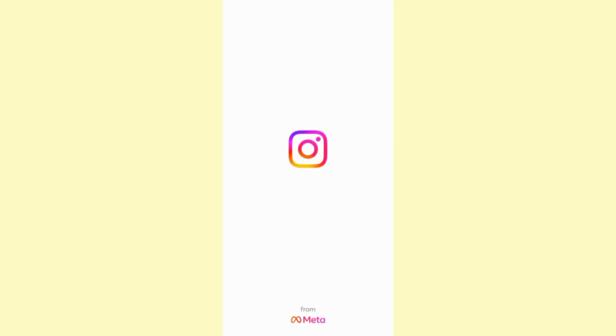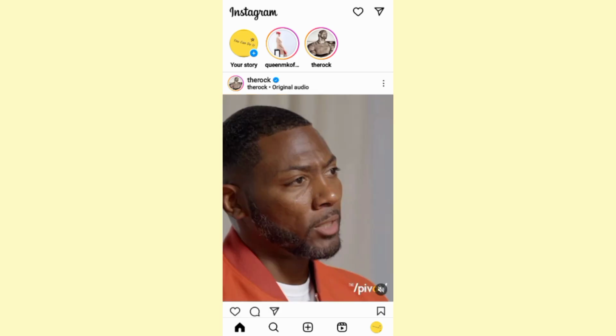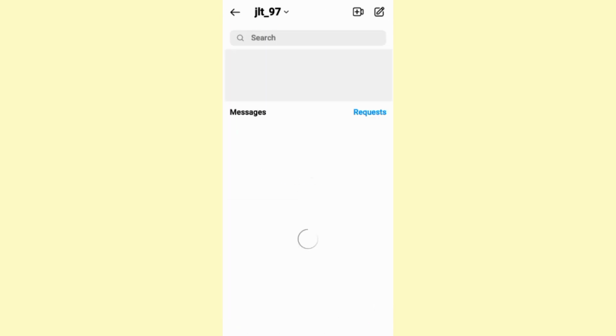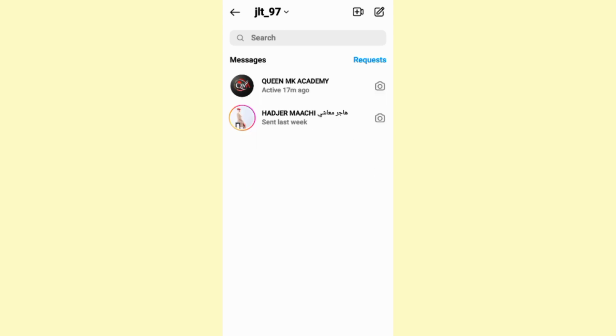Now, if you are unlucky, just like me, you will know that Instagram has not added the notes feature to your account for some reason. As you can see, Instagram has added this new feature that's called notes, which is kind of a text stories that appear in the messaging section right here.